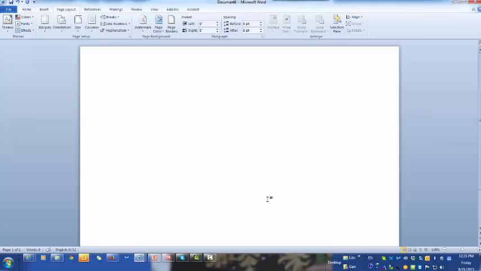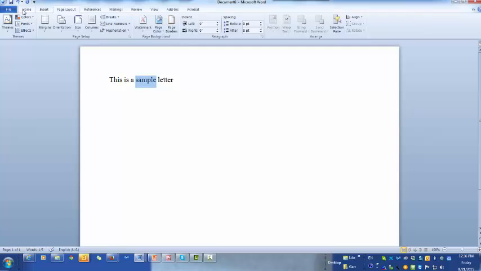Click OK. Next, we're going to learn how we can cut and paste. So I'm going to type, this is a sample letter. So I want to cut. Anytime you want to change something you've done, you have to select it. To select it, I will click where I want to start, hold the left button of my mouse, and notice that I'm now dragging, and it's now selected.